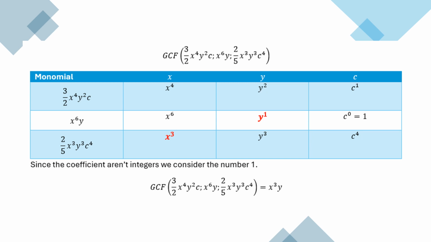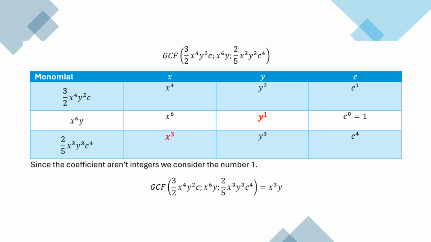These are our monomials. We have 3 monomials. So we are basically dividing the monomial in different parts. We are looking at each letter individually. Okay, so in the first monomial, x is x to the 4th and x to the 6th and x to the 3rd. We want to find out the smallest power, so we're going to take x to the third, which is x cubed. Same thing goes for y, and same thing goes for c.